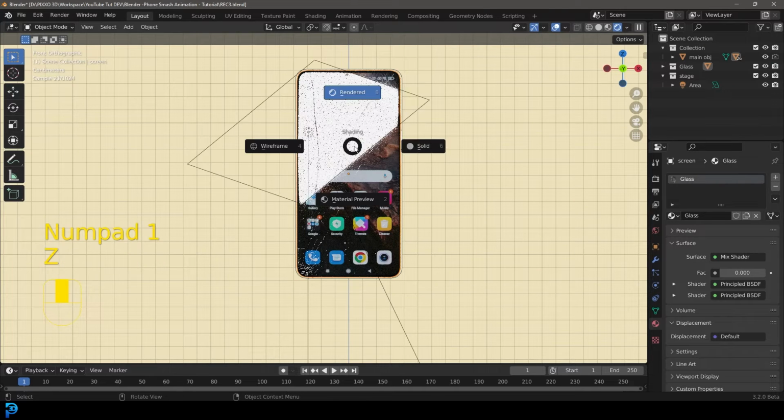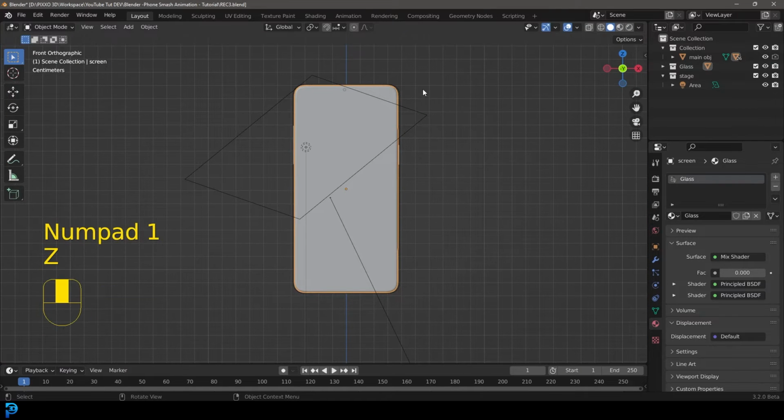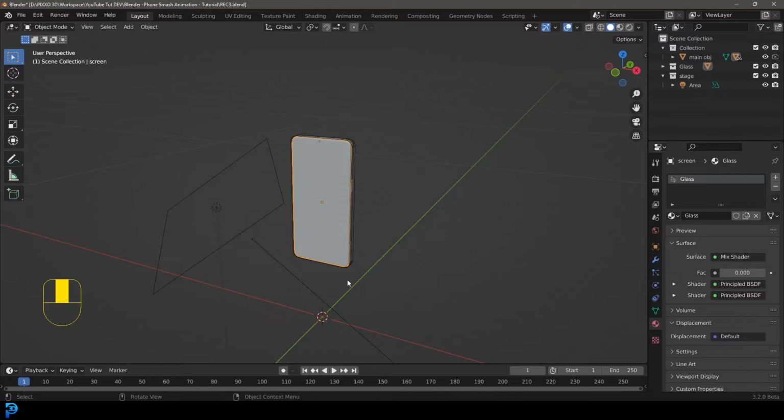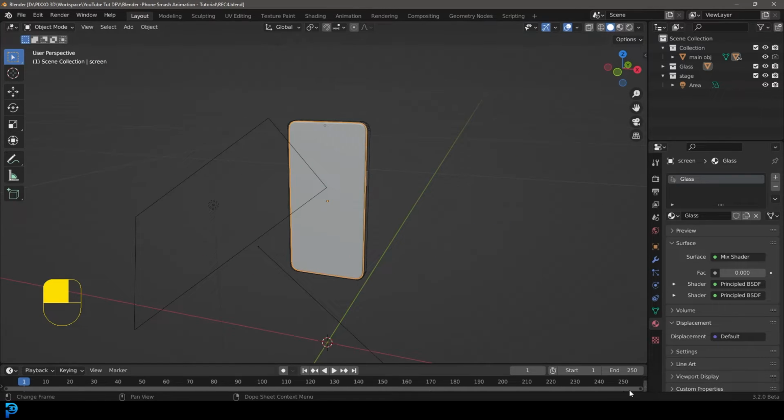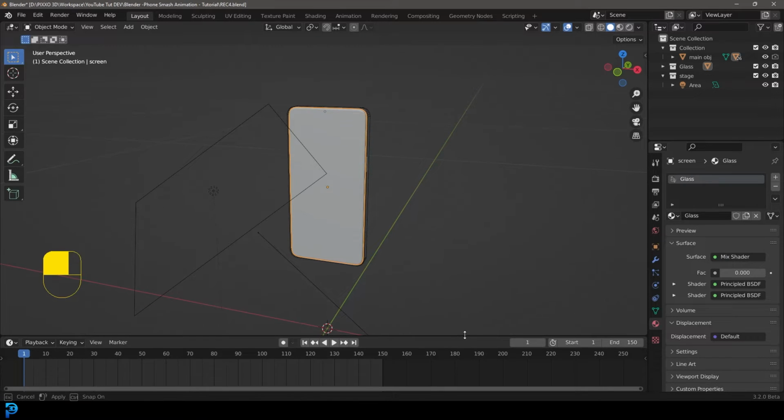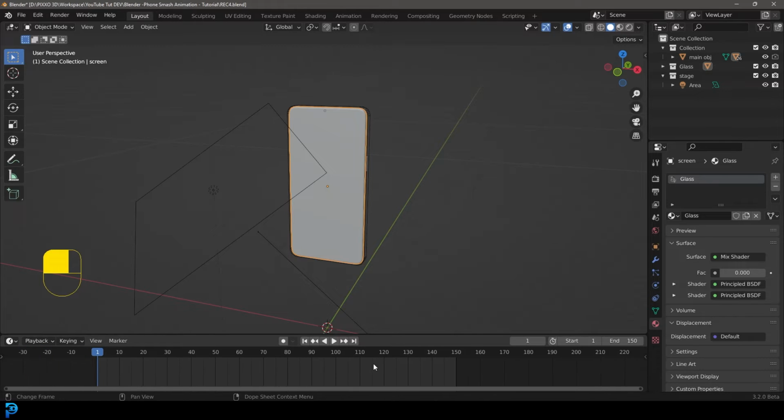And now we're going to delve into setting up our little rigid body simulation here. Okay, so first of all, let's start by going to our timeline. We want to work with 150 frames, so we're going to click on the end frame value and make it 150 instead of 250. That's going to be more than enough for what we're doing. Let's drag up our timeline here so we can see it nicely.